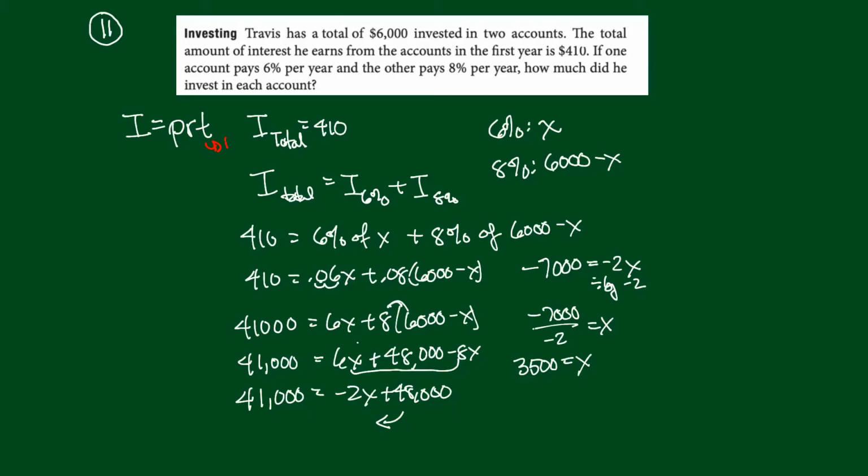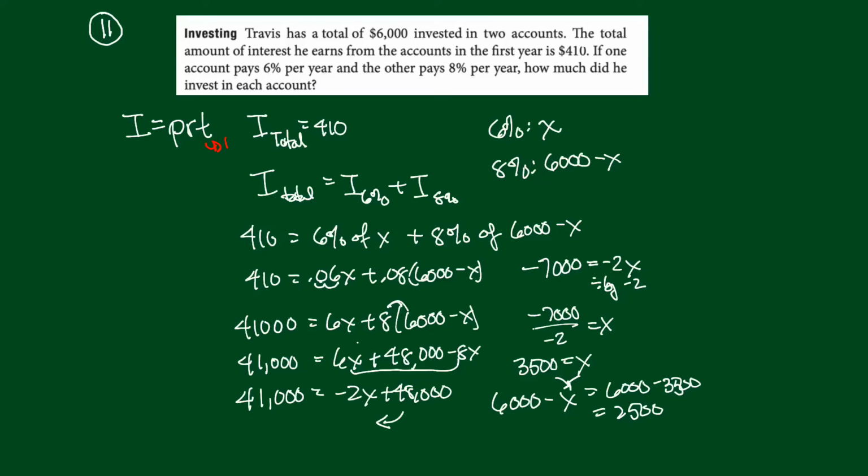But this is a word problem, so follow it all the way back. What was x? Well, x is the amount invested at 6%. Now, right below it, I've got the amount at 8%. So go ahead and write this. I'm going to write it right here. It slows down a little bit, keeps things organized. So what is 6,000 minus x? Well, there's the x right there. So it's 6,000 minus 3,500. That's equal to 2,500. That 6,000 minus x was the amount at 8%.